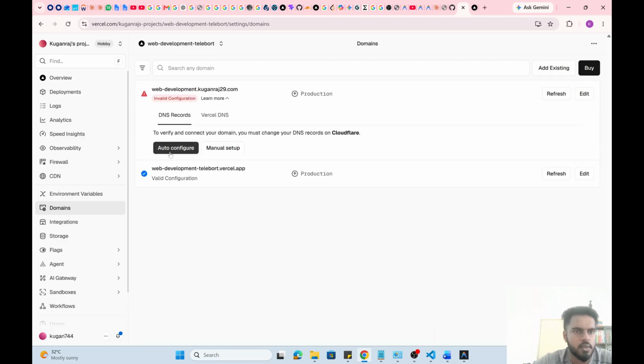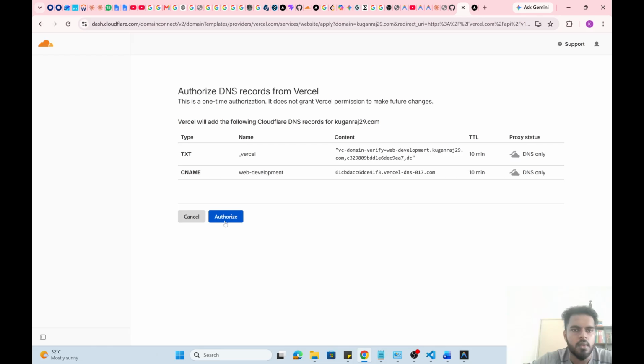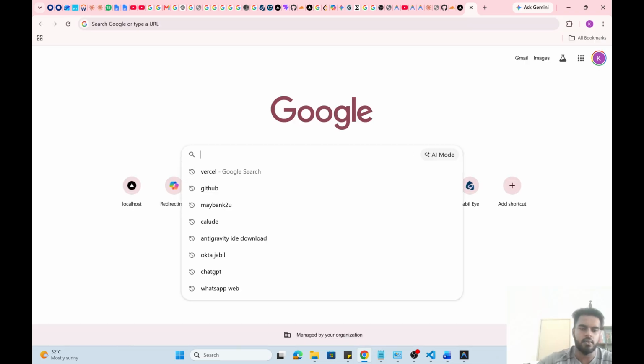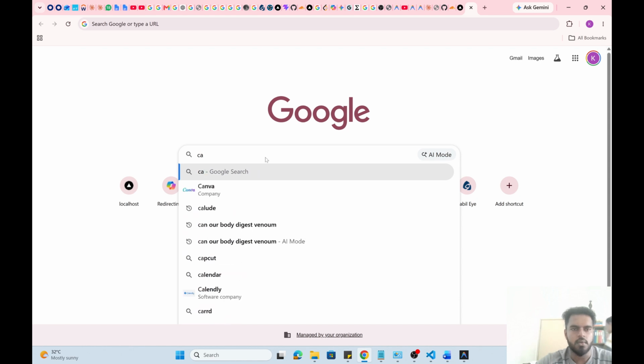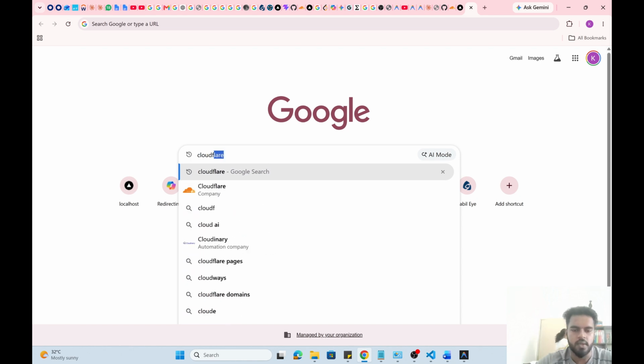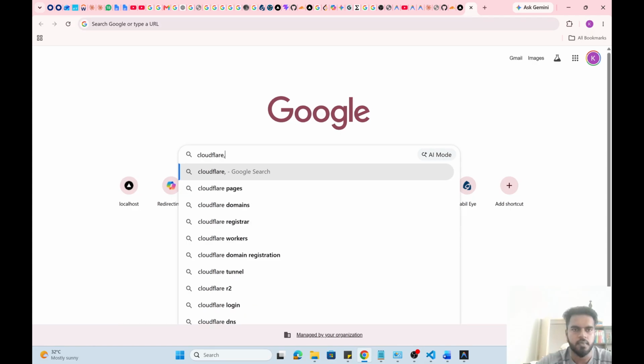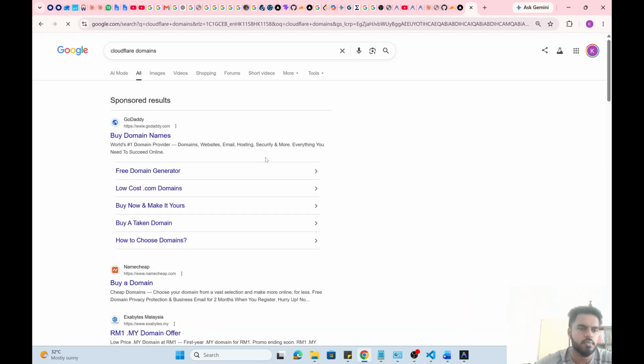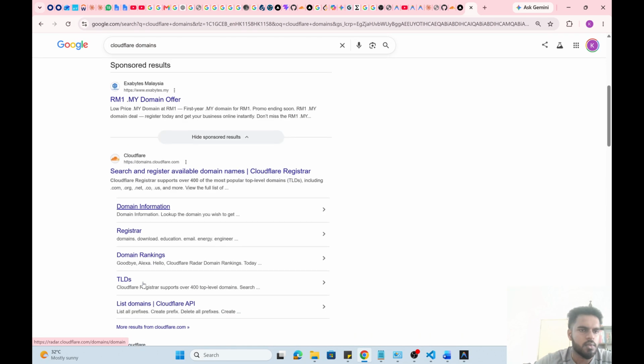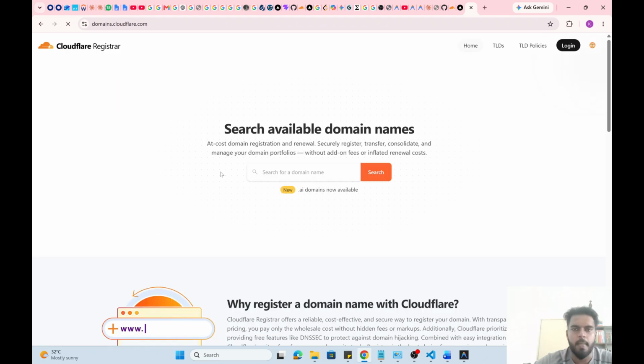Here click configuration. It automatically asks for authorization from Cloudflare because the domain I bought is from Cloudflare. You can buy one here also. Search for Cloudflare domain. They provide some services also.